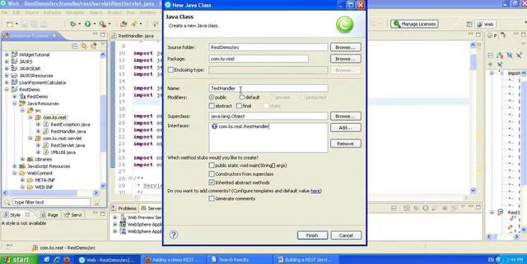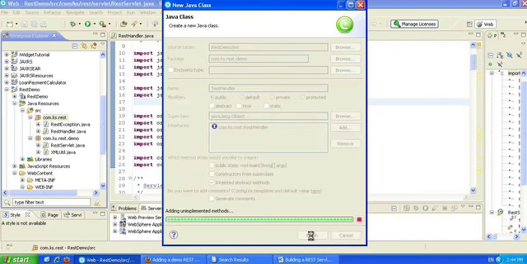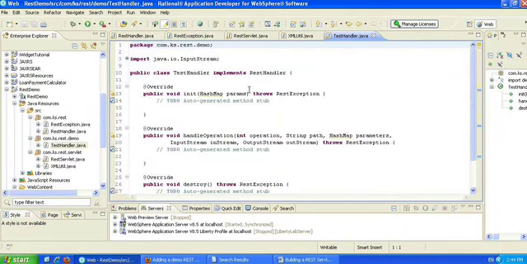The package, I'm going to change it to demo, something in addition to the existing one. Okay, so you have a test handler which implements REST handler.